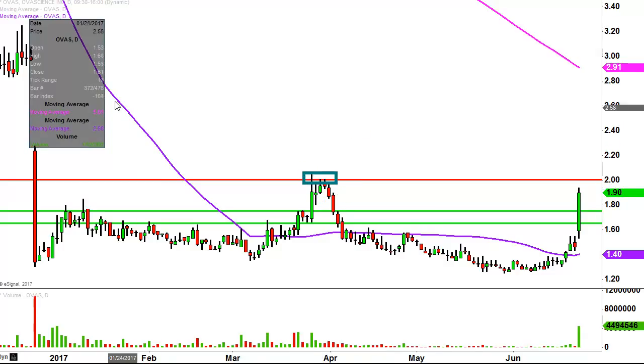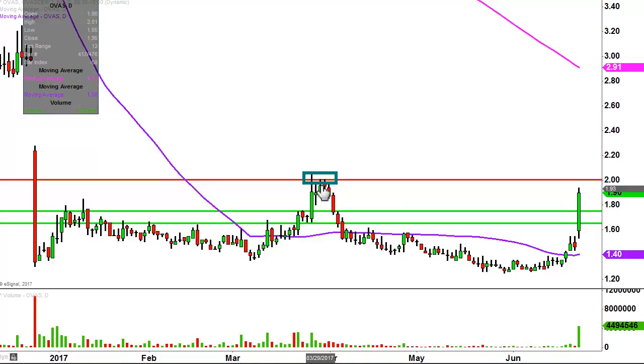So $2 for sure is a historic level where there are some sellers hanging out. Price is getting close, so who knows, maybe a showdown will arise tomorrow. But even if that's not the case, by no means is that the end of the world or anything like that. Overall, though, no doubt about it, very nice move today. We'll see if the bulls can build upon this momentum or not going forward.